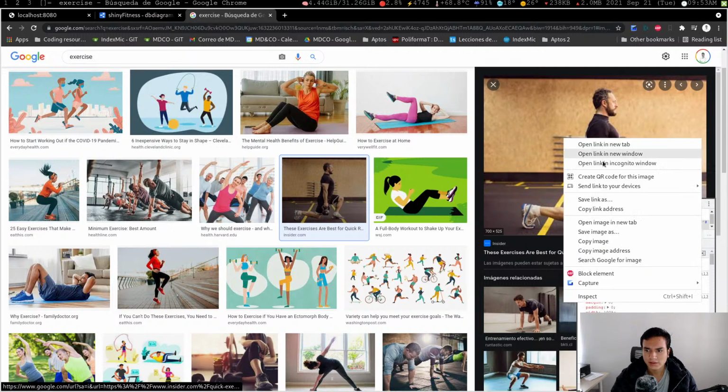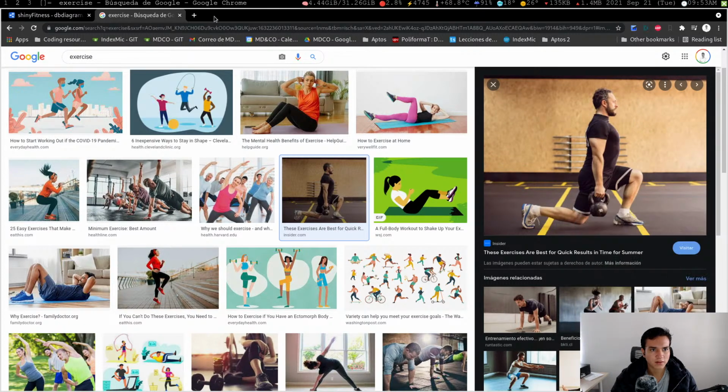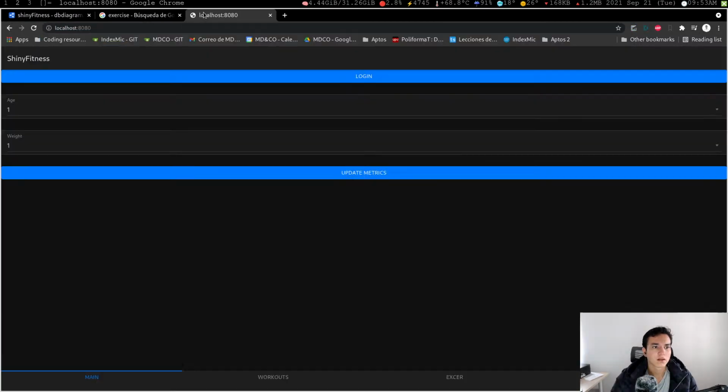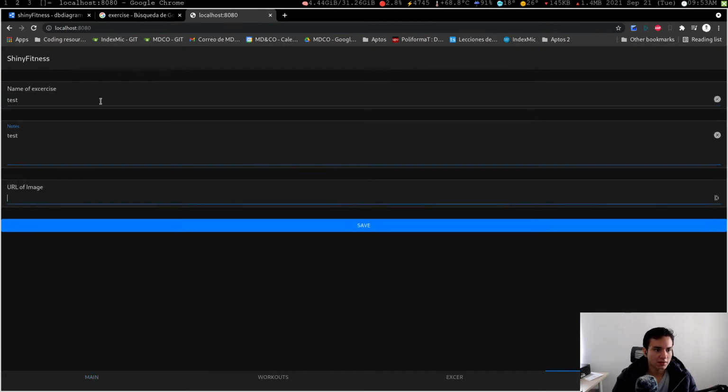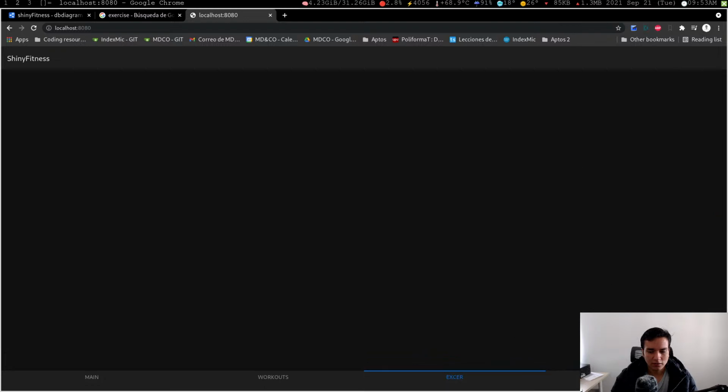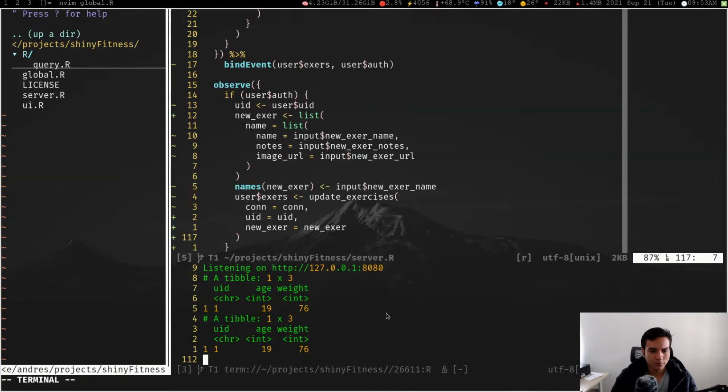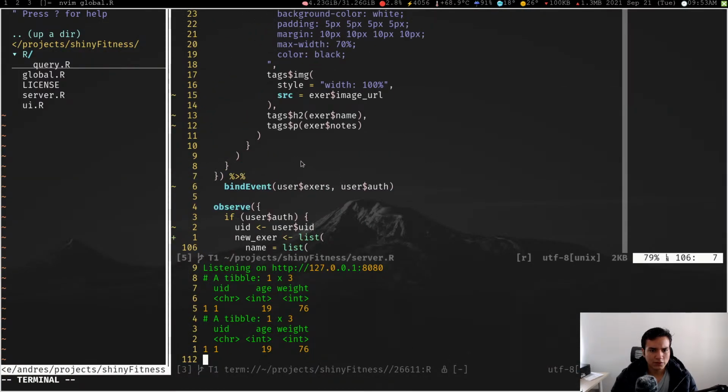Let me just put this image, whatever, copy image address. I close it, I'm done. Login, test, and paste it. It didn't return my new exercise. How come? These are exers.